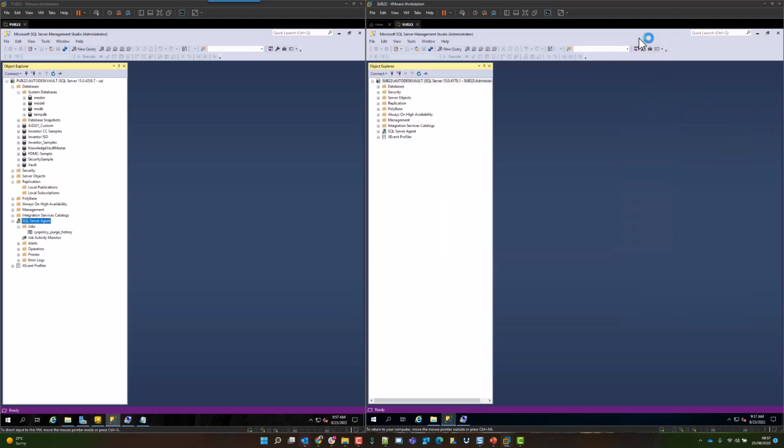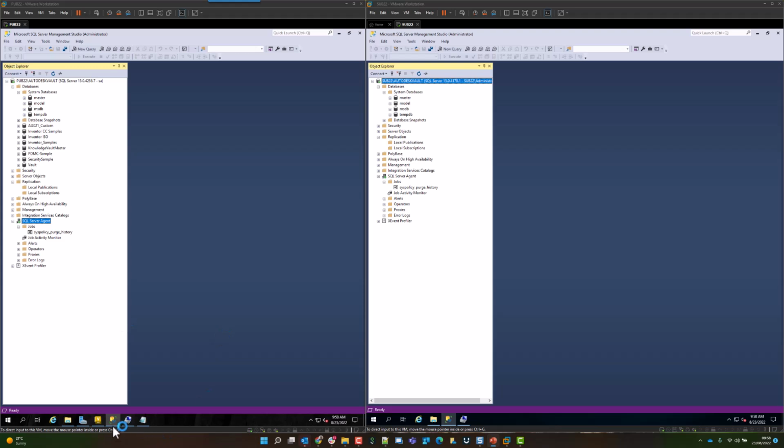On the subscriber, we have no databases at all apart from the system databases. We currently have no subscriptions or publications. And again, we still just have the standard SQL Server Agent jobs, but on both machines, the SQL Server Agent is running.